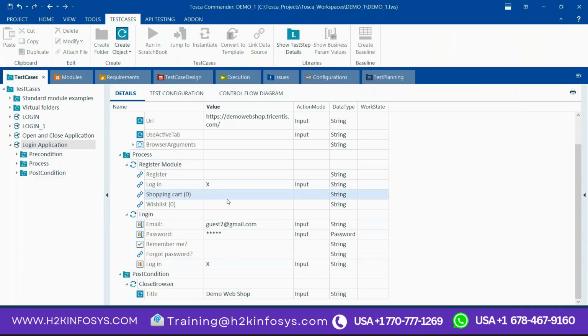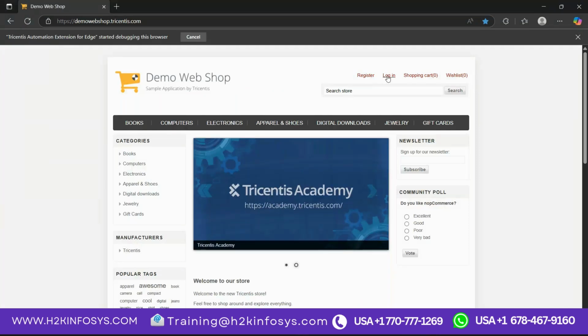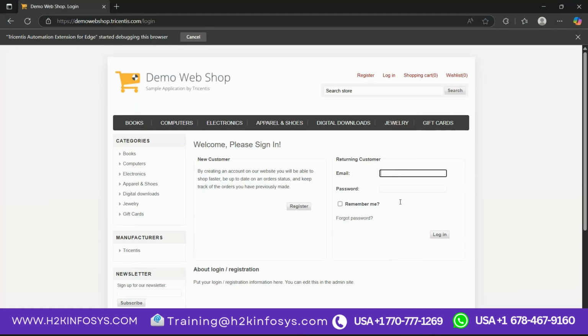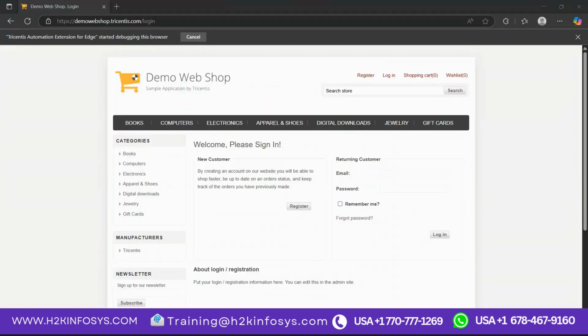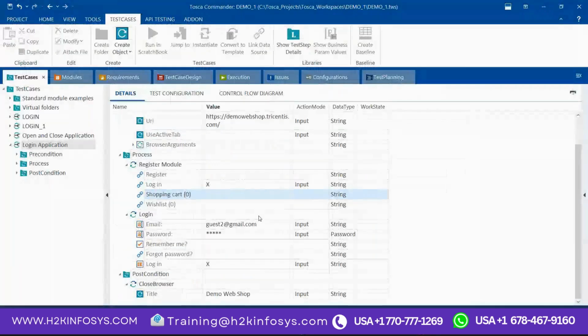So far, we have created another model for clicking on this login button, where we have given the click. We added the previous model for login, with email ID and password, and we provided the email ID and password and click on the login button, and after that we close the browser. These are the steps we are performing here. Accordingly, I have added the models and provided the values.